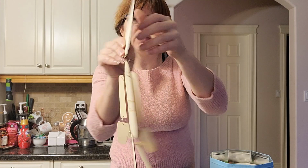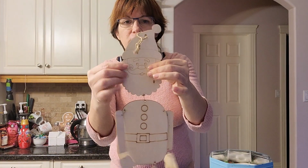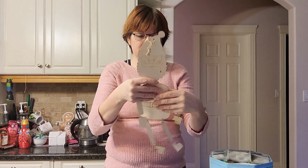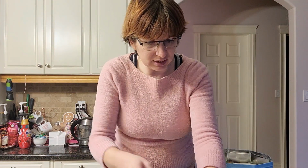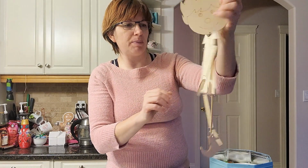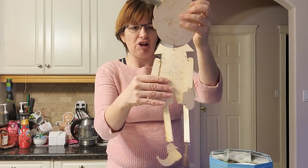So, I mean, I could even just paint this side because I didn't really like this face. I want to do something different with the face. So I think I'm going to paint the back side of Santa. Then I don't have to worry about that. And let's see, this little elf. Yeah, same thing. I think I'm just going to paint the back sides of them. Then I can always do something different, you know, like next year.